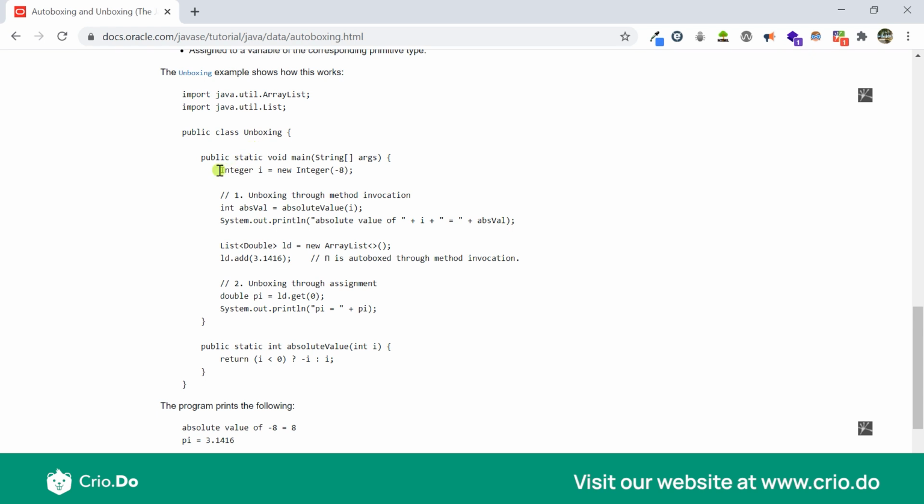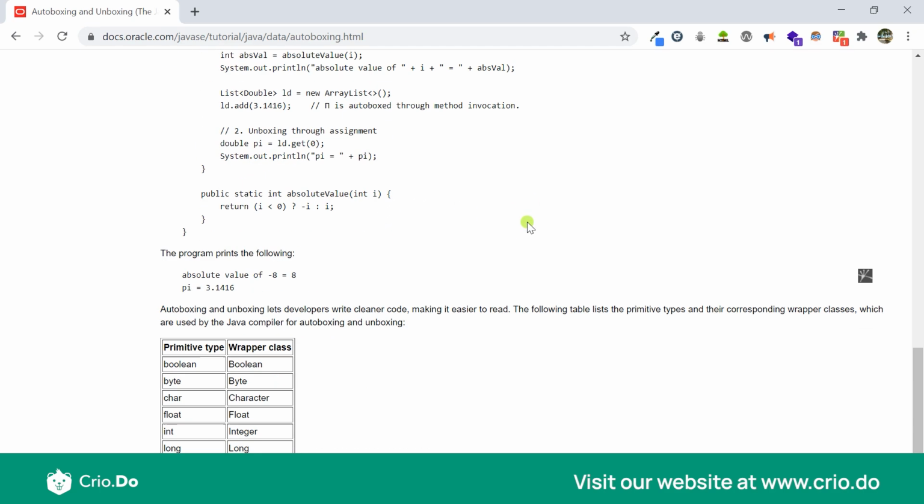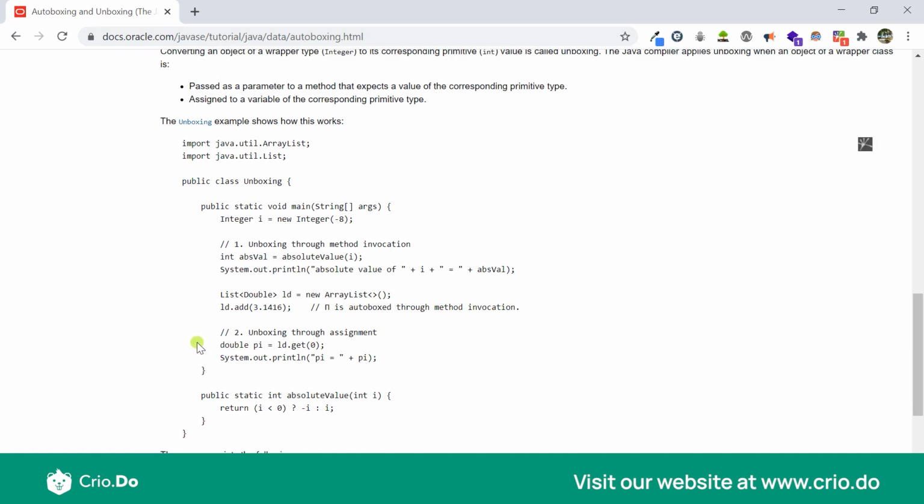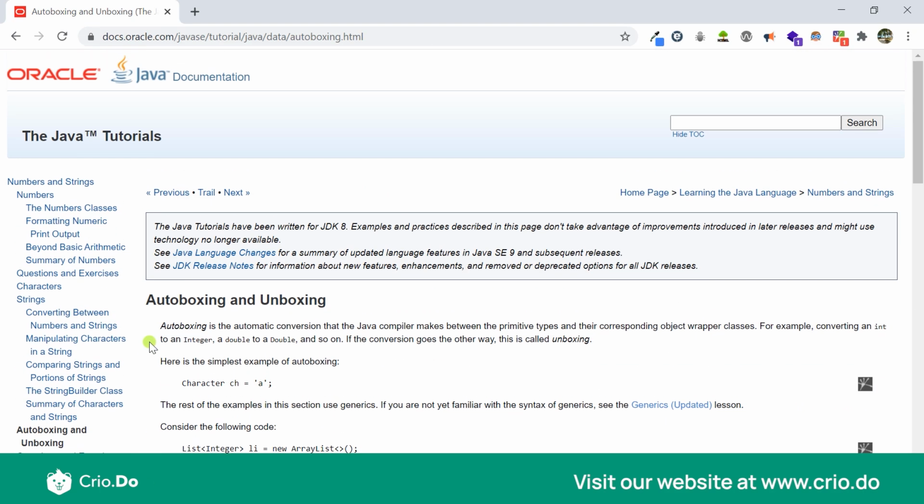So here it had an Integer i, and it just called the absolute value method on i, and it actually converted into the primitive int, and it would simply do a System.out.println. All the other things which might be confusing you right now, we are going to cover all of that, so don't worry. But the whole point is for you to understand that we can change it from the primitive to the class just by making sure that we are declaring it using the class name, or you can change it from the class to the primitive data type.